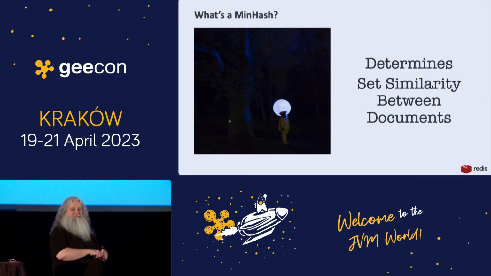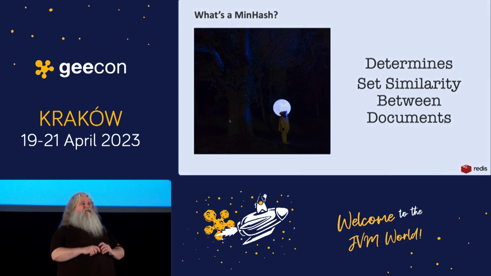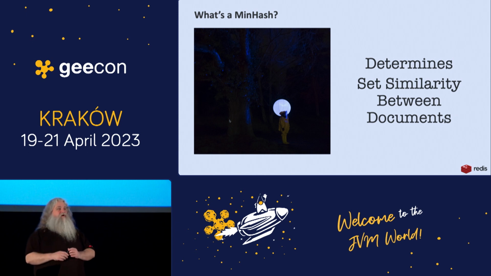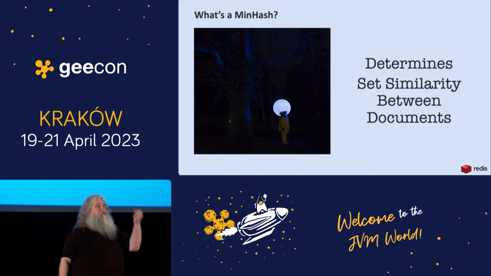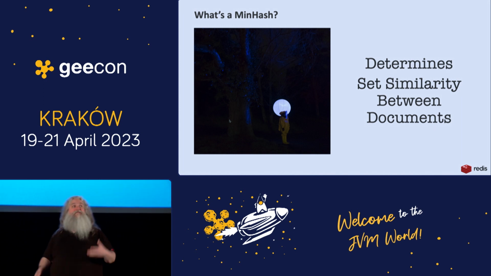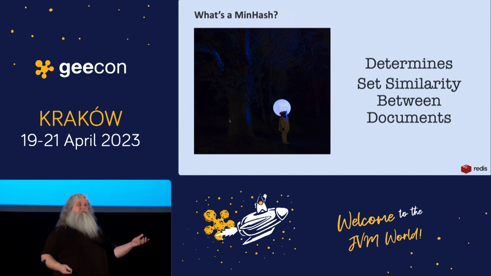Let's look at minhash. Minhash determines set similarity between documents. Or more accurately, it's a thing that you calculate so that you can determine set similarity between documents. So a minhash takes a document and turns it into a collection of numbers. And then you can use that to compare it against other documents that are collections of numbers and see how similar those documents are. You could use this to detect plagiarism or kids cheating off each other on their exams, that sort of thing, to see how similar their essays are. You can also use it, and I believe Google created this originally, to determine how much a page has changed and whether it's worth indexing again.